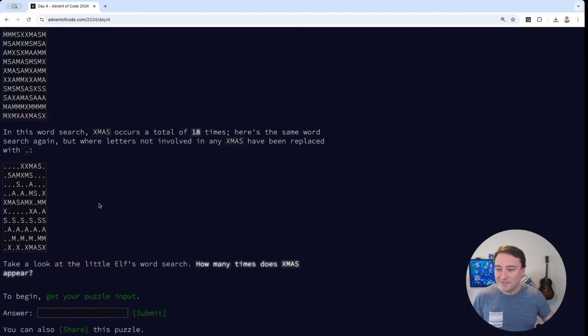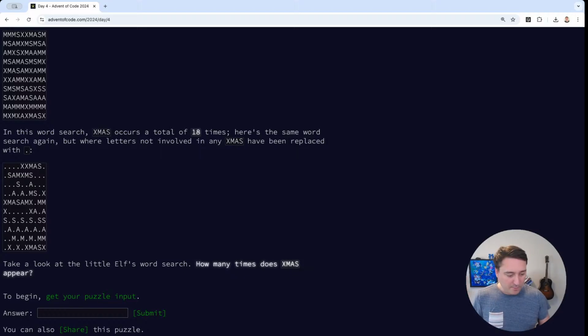I guess we need to support down, but this is one of the things that they do in Advent of Code: the directions will tell you all of the important things, but the test input might not have ways to check that. So I imagine the puzzle input is going to have a problem.